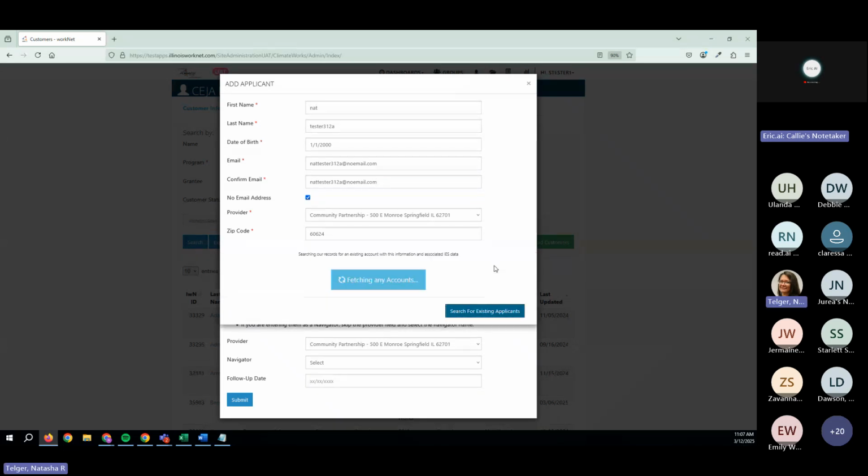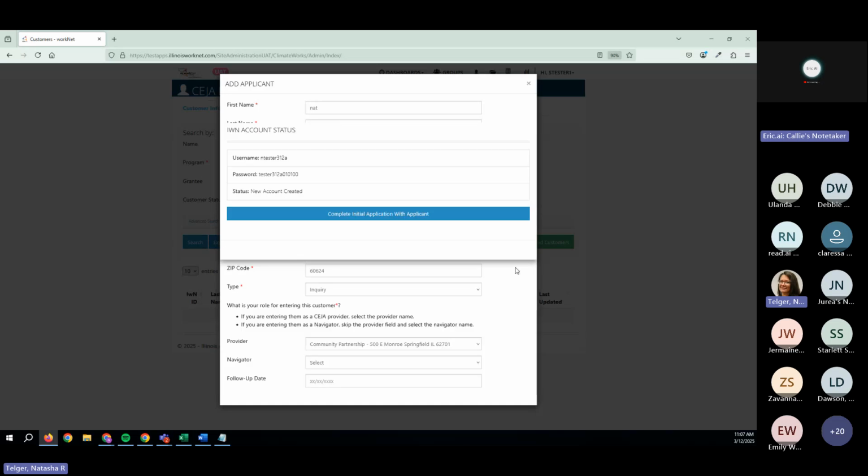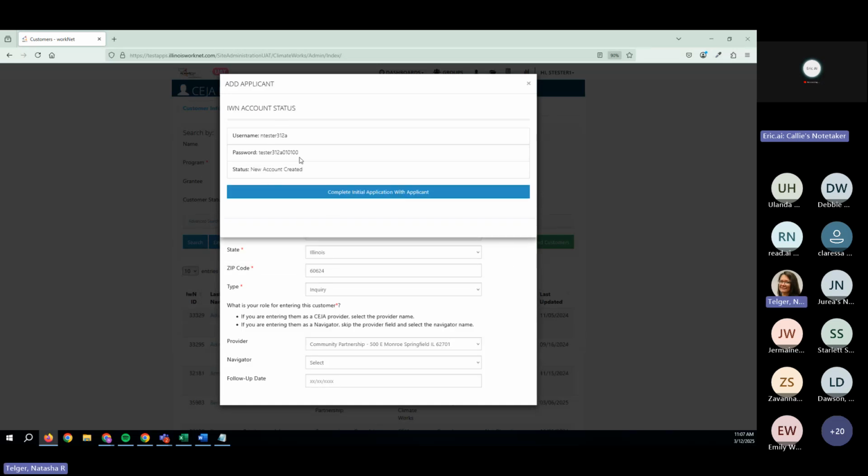Then it's going to search for any applicants, and I don't have anybody in the system, so it created an account. I'm going to grab this information real quick while I'm right here, and you'll see why in a second. And I'm going to continue to complete the application with the applicant.